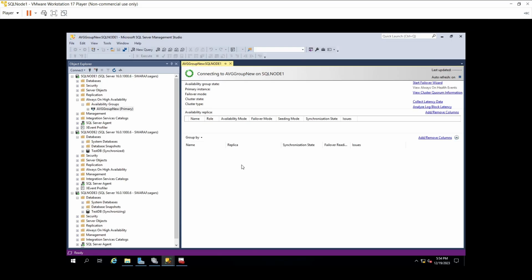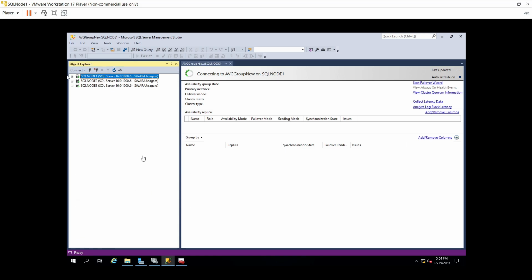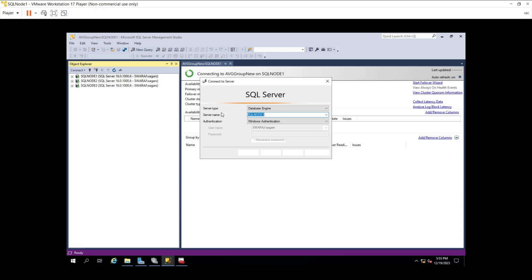It will take some time to refresh. We created the listener, AVG demo new, so we can connect to that from here, because that is the listener, the first point of contact.